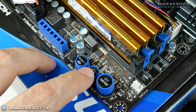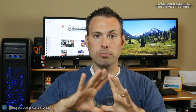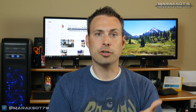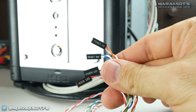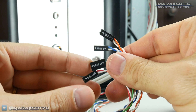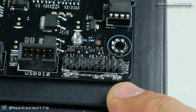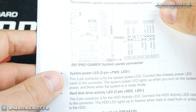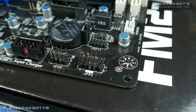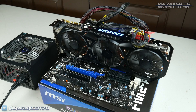Some motherboards come with power buttons on them that you can use for this, but if your motherboard doesn't have one, don't worry about it. To turn your system on, you'll need to locate the system panel header on your motherboard. These are the pins that the power button, reset button, and hard drive LED for your case all connect to. Some motherboards have the pins labeled right on the board; for others, you'll need to consult your motherboard manual. All you have to do is bridge the power button positive and negative pins with a screwdriver, and your system should turn on.